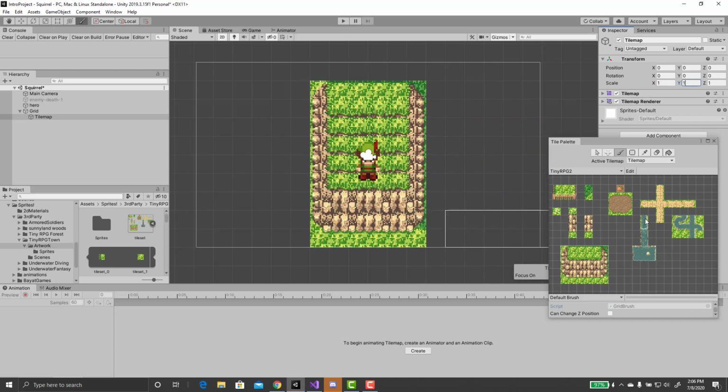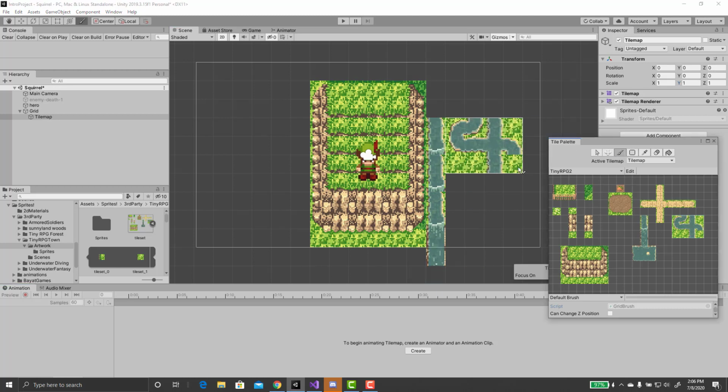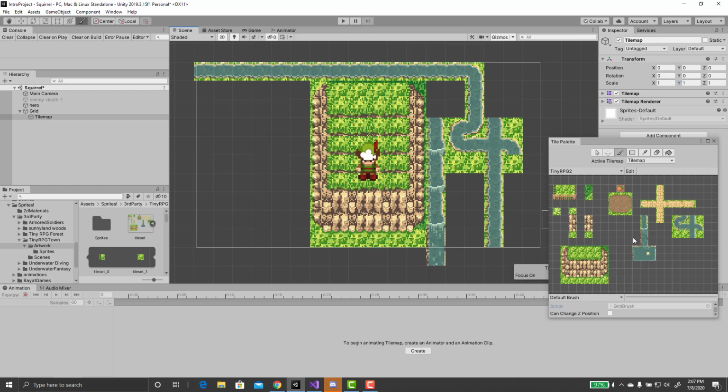All right, so say I wanted to put some water here, put the water and so on. If I wanted to use this whole section of road, I could do that. Or I could drag certain parts of it, like say I wanted to add on here. And maybe add on to the top, and I'm going to have a curve, and it'll go off to the right here, and do I have another curve handy? Yep, I do. This one, and that will go off to the left, sort of thing.